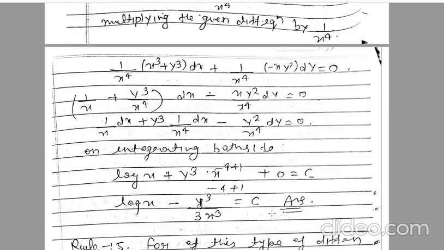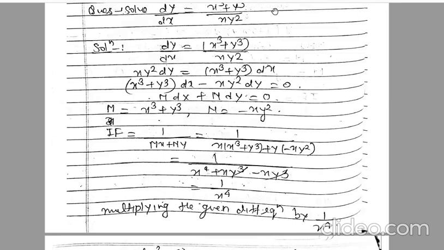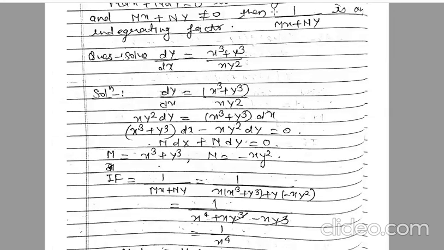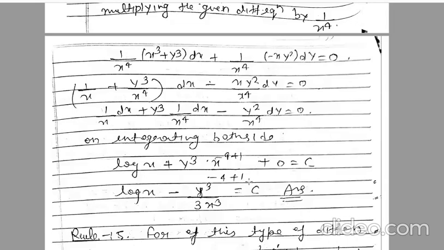So guys, if your equation is homogeneous, for the homogeneous condition you can check that your power, your degree, will be the same in the numerator and denominator, whatever is given. You can check here the 3, 3, 3, so all are the same power. That means our equation is homogeneous, right?